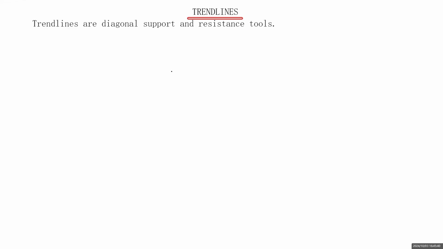Let's also write that out. Trend lines are used to checkmate the strength of a trend. That is, if a trend is strong, a trend should keep obeying a trend line, while if a trend is weak, we are going to see a violation of the trend line. So it's quite straightforward.